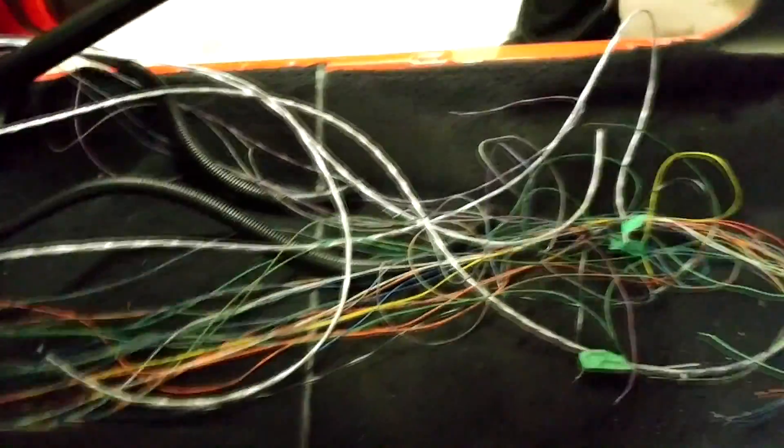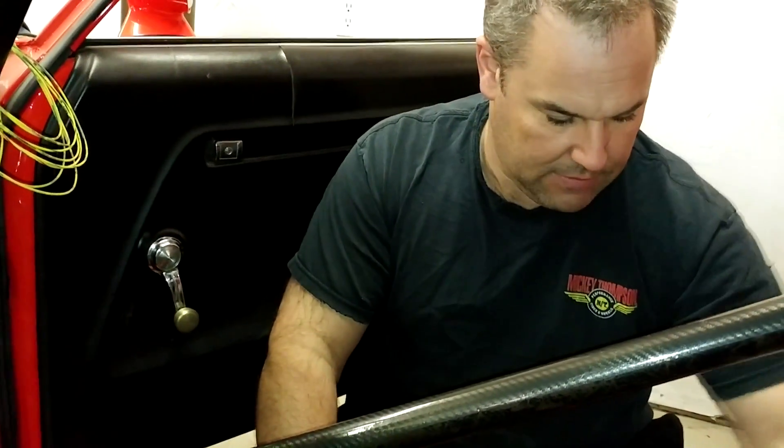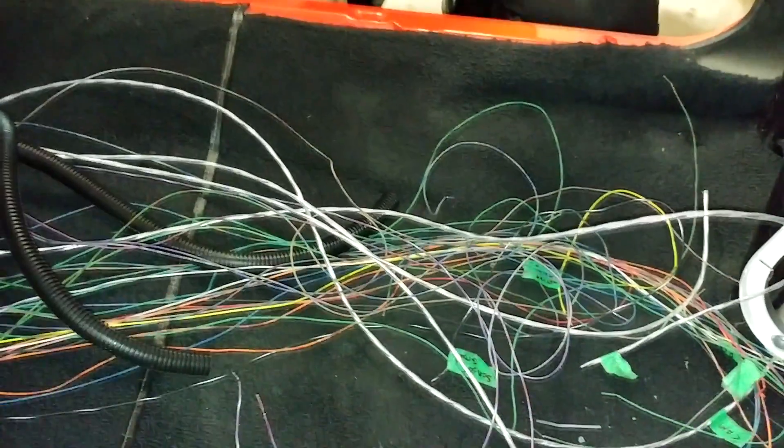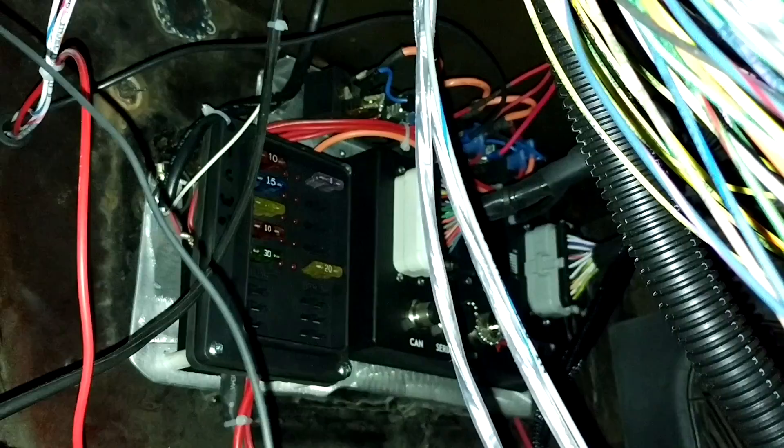These yellow wires are for the coils — that's why they're tied up out of the way. A lot of these other wires are not even going to get used because they're for additional things, since this kit is kind of universal. There's stuff for different kinds of MAP position sensors, idle air control valves, cam sensors, crank sensors, all kinds of stuff. Down under there, all the wires, relays, and fuse box are all hooked up — looks like one of those fancy store-bought ones.